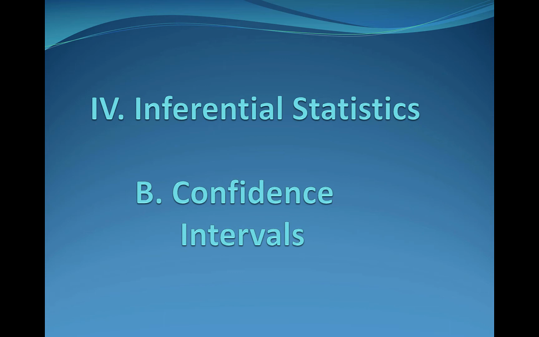The other thing that I should mention here is we've actually already done confidence intervals in this class because way back in the first unit, we used 1 over square root of n in order to estimate the margin of error for a proportion. So if you remember doing that, we would take the proportion and add and subtract that margin of error, 1 over square root of n, and we would create this interval. And this interval, we would say we're 95% confident that the population proportion is within this interval. That's all a confidence interval is.